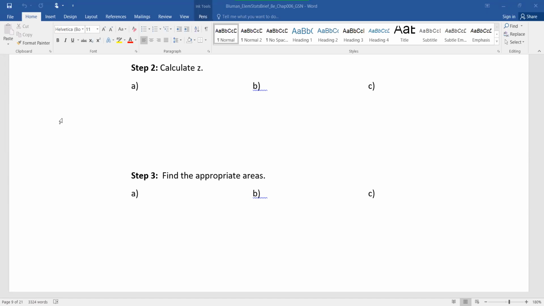Okay. Anyway, sorry. So let's calculate our z's. So our z score is just going to be the x value, which on part A, I need to go back. Was it 1,000? Right, thank you. So that's going to be 1,000 minus the mean, which was 982, divided by the standard deviation, which was 180. So the first thing you want to do is 1,000 minus 982, and then divide that by 180. And what do you get?